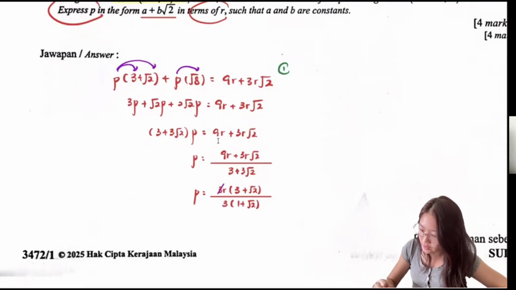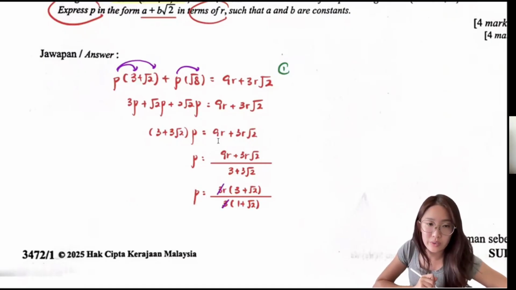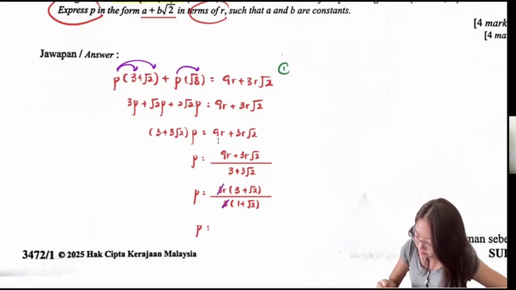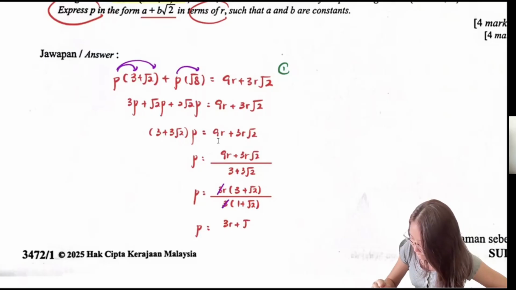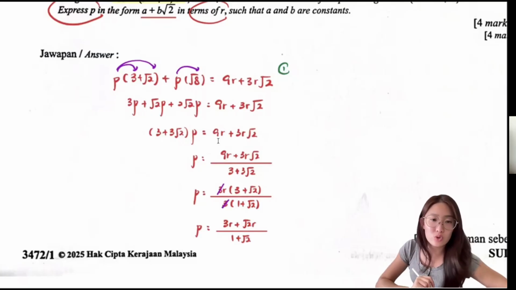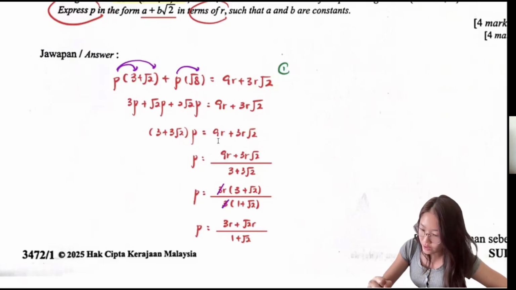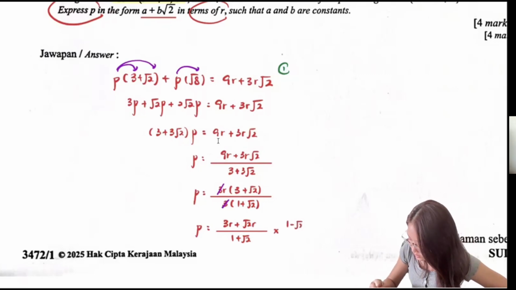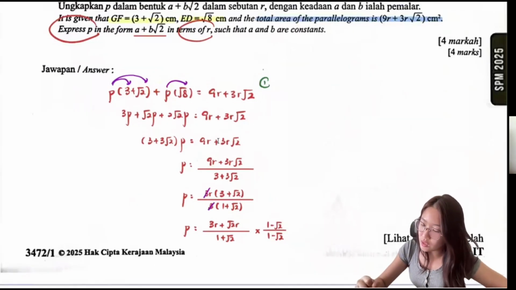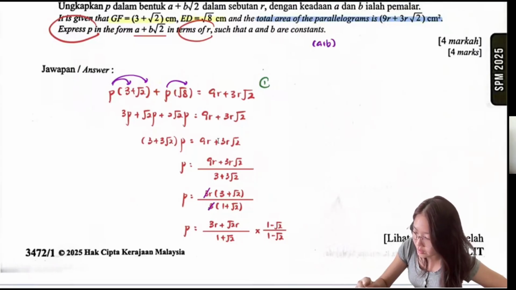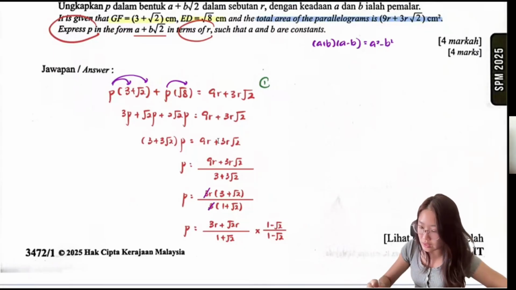Okay, so basically what you can cut is, cut the 3 only. The R you just multiply back, it's okay. So 3R plus SURD2R, then plus 1, divide by 1 plus SURD2. Then what we're going to do here, we are going to rationalize. Rationalizing means you multiply the conjugate surd, you just copy your denominator, but just exchange the symbol in the middle. The concept we are using here is this one, A plus B times A minus B equals to A squared minus B squared.